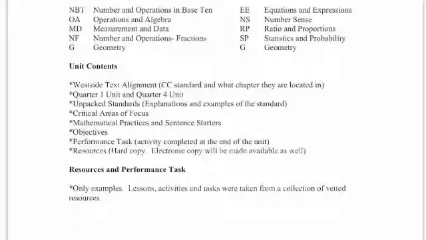When you get your unit, you'll be receiving the Westside text alignment, and I'll show you one of those in just a moment. You'll be receiving the unit itself. You'll be getting unpacked standards, which are explanations and examples that are a little bit easier to understand of what the standard is actually asking you to do. I'll put in some critical areas of focus, the mathematical practices, and the sentence starters. They're going to be the actual documents.